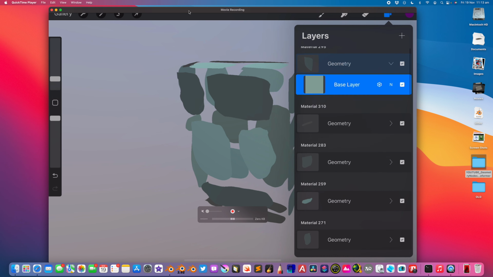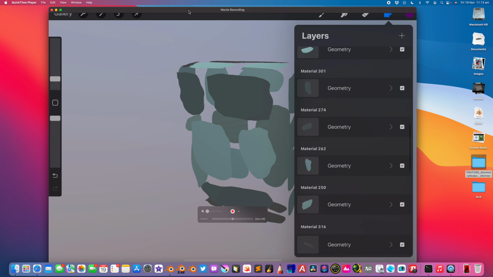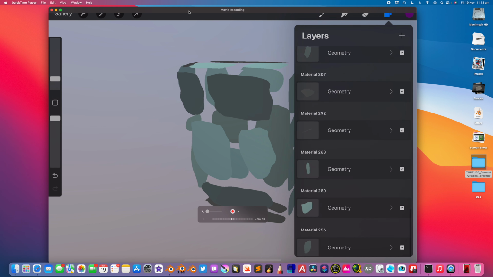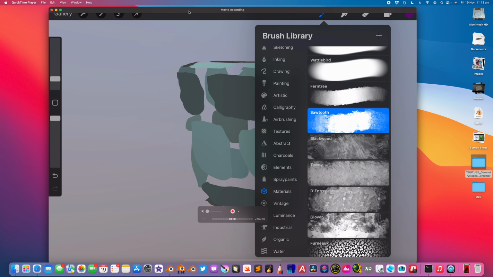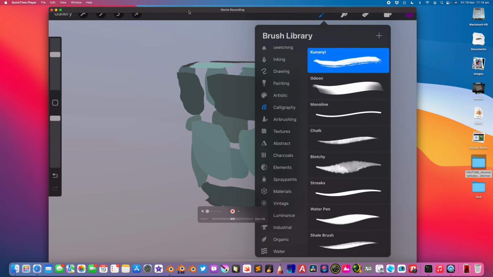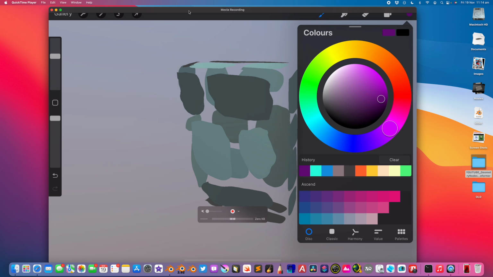And when you are exporting from the Penzil app, you're gonna end up with multiple shapes and multiple materials. That's okay, but this is when the fun is gonna start. I will be using the calligraphy water pen. I like that pen, and we're gonna start painting our quilt.